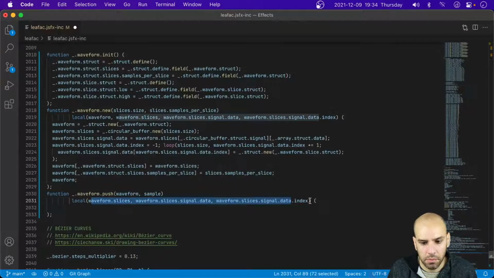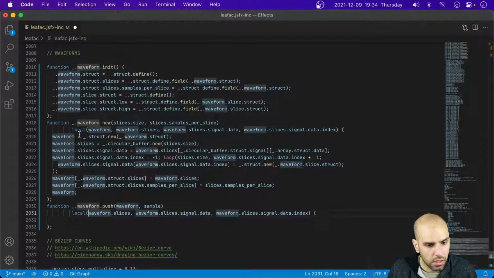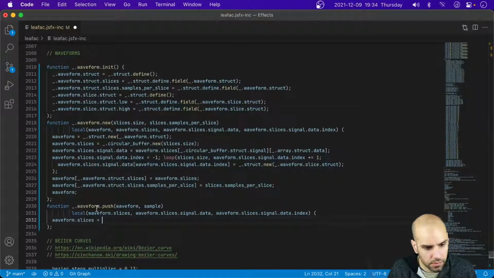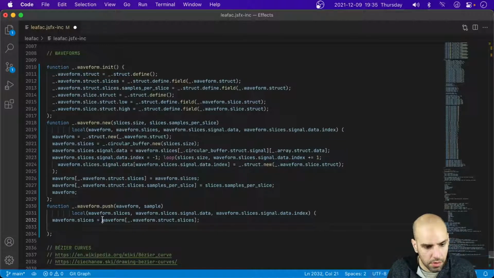I guess I need all of them. So remember, this is a circular buffer.